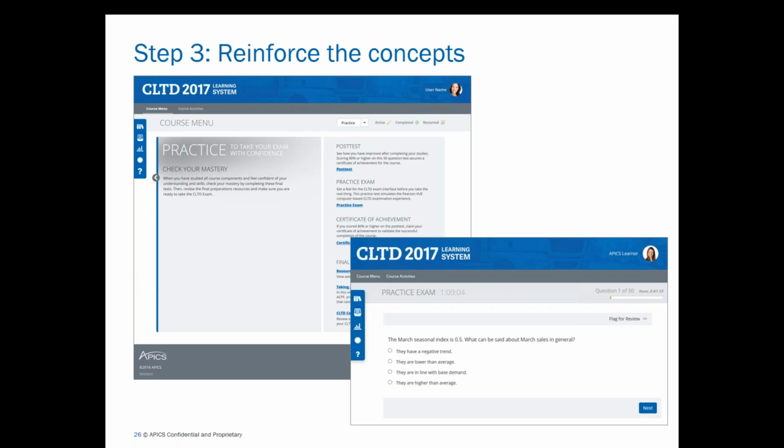Corey, I just want to pop in for a moment. Something you touched on that I really want to emphasize to our listeners is there is a difference between the quizzes that are used after each section of the workbook or the learning system and the final practice exam. The quizzes are what we call knowledge questions. They're designed to determine, did you understand what you just read? And they're very important. It's the kind of question you see in a normal college class. The practice exam, however, is much like the actual APICS exam in that it offers application questions. Can you apply this body of knowledge in certain situations? And so that's one of the important reasons to take the practice exam before you go in to take the actual exam, to make sure that you have a good understanding of how the questions are asked and how you need to respond.